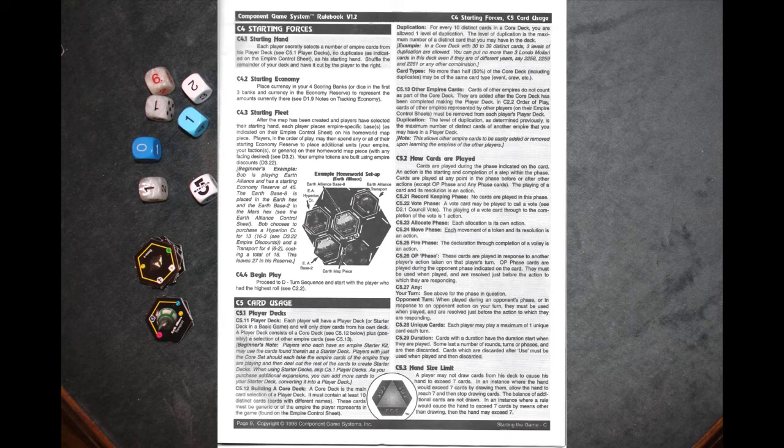Record keeping phase. No cards are played in this phase. Vote phase. A vote card may be played to call a vote. The playing of a vote card through to the completion of the vote is one action. Allocate phase. Each allocation is its own action. Move phase. Each movement of a token and its resolution is an action. Fire phase. Declaration through completion of a volley is an action.